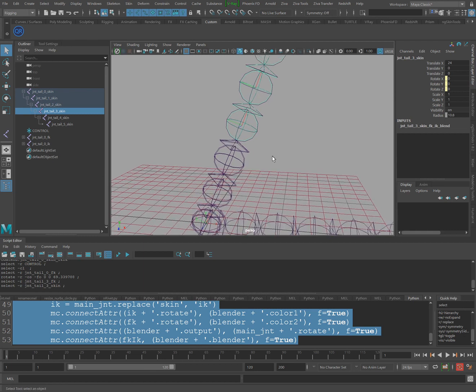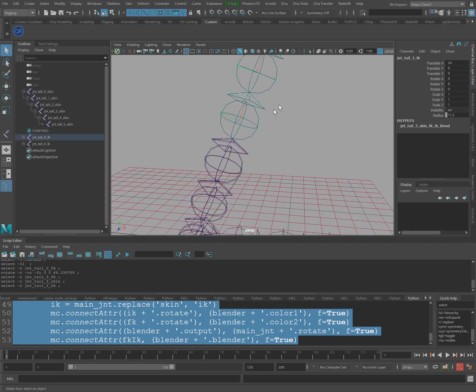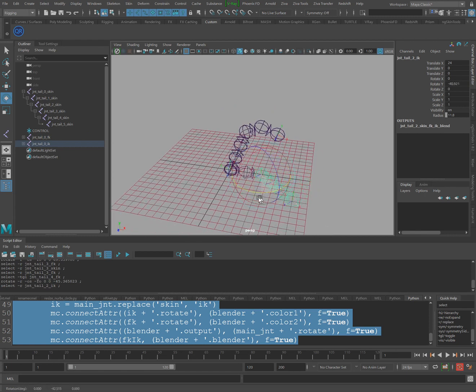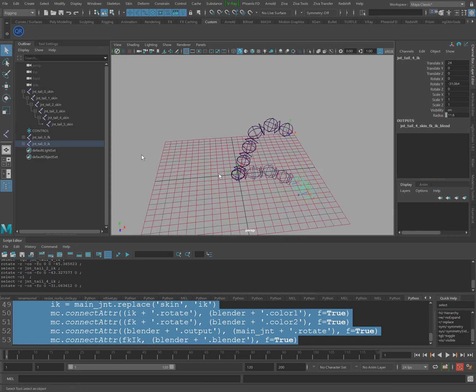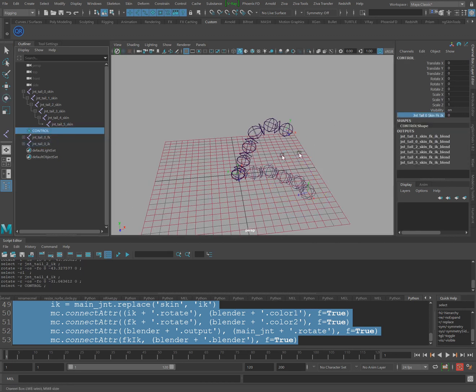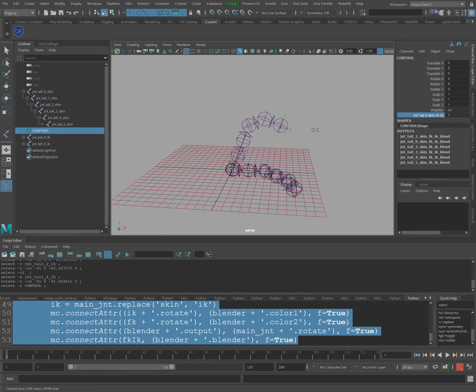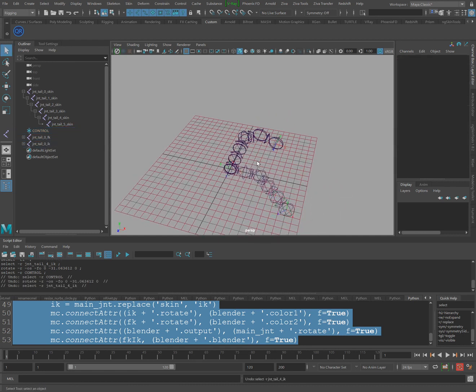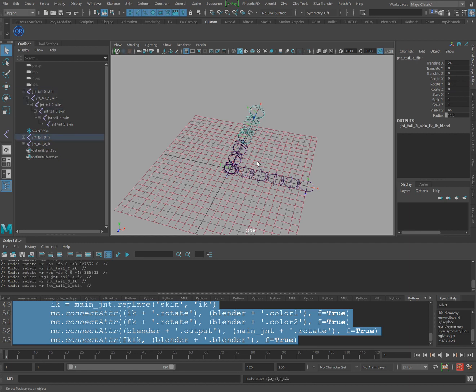So perfect. I'm going to take the FK chain and add some rotation to it, like that. And then I'll take the IK chain and grab these joints and add some rotation here. Alright, so now watch. When we grab the locator, we can now blend by using our custom channel. So now we're blending between the two states. Awesome. Sweet. So again, I just wanted to show you a cool way we can create an IKFK blending tool to save a bunch of time.